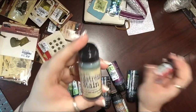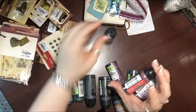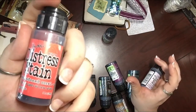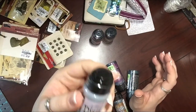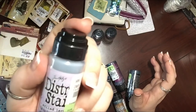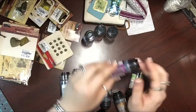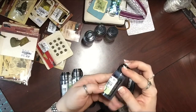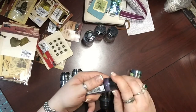So anyway, this one is old paper. This one is abandoned coral. This one, I really liked this one. This one is milled lavender. It's a really, really light purple. Really cool. This one is seedless. I have to open it because I can't see what it is.